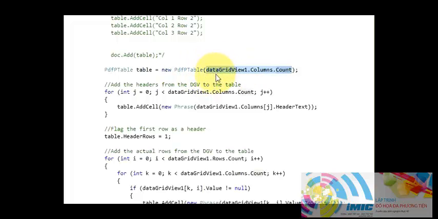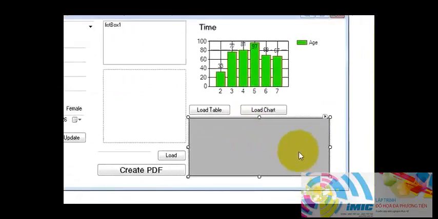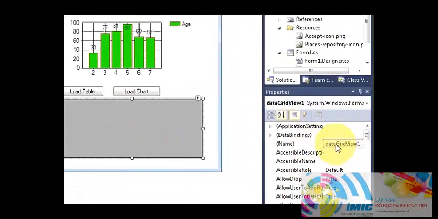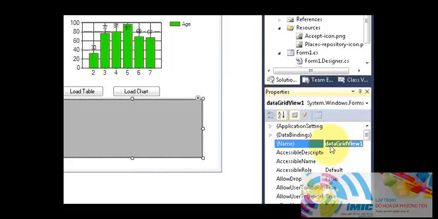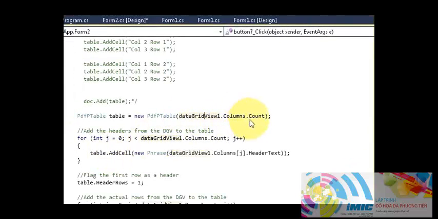In this video, because we are transferring our data grid view, I have written data grid view, which is the name of this data grid view. Just copy this name from here, and then dot columns dot count. This is counting the columns and placing the number inside this bracket.